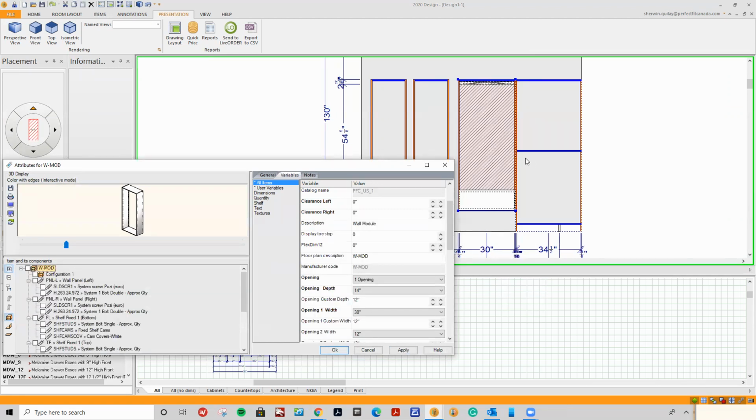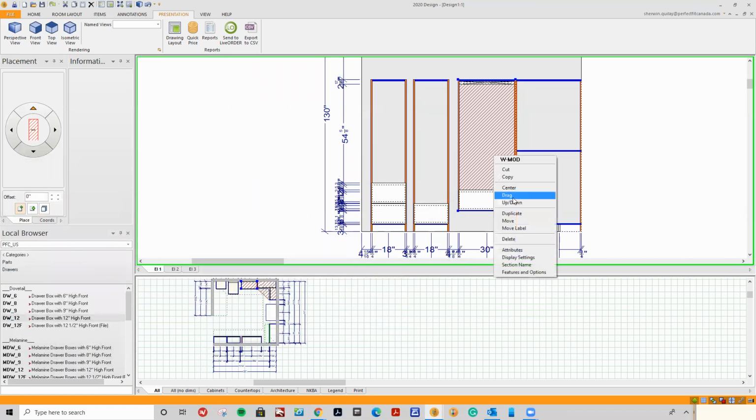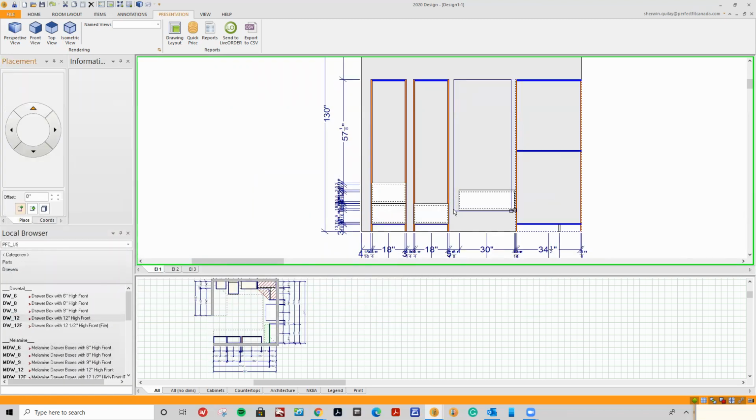Click on OK. I've got a little bit of a collision here, so I'll just drag it to the left. It's colliding with the corner module. But you can see what the program just did. The program now resized the actual drawer box regardless. So modules are always an important aspect. As indicated on module number 1, modules are the most important aspects before you create anything on the inside. So before you create parts, before you add drawers, set all your modules in place for the entirety of the room and all the walls before you put everything inside. And then during the editing phase, everything will resize with it.